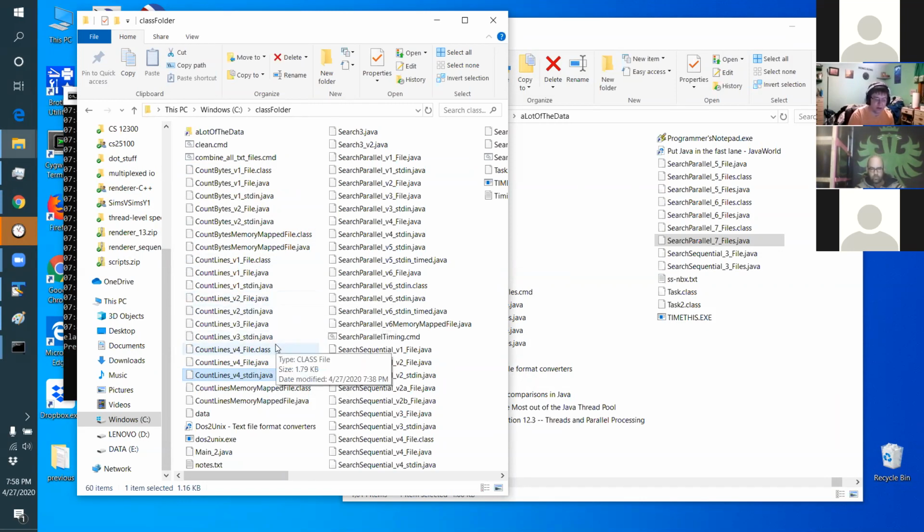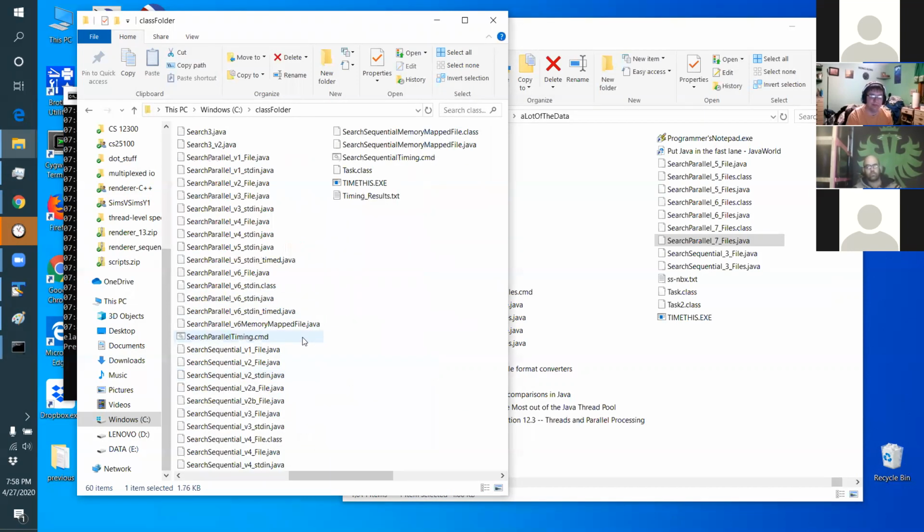Scanner turns out to be the worst thing in the world you can use for I/O if you care about speed, unless somebody knows a better way to use it than the way I've been using it. I'm using it the way most books show it. But if you just use a scanner wrapped around System.in, it's ridiculously slow. Even when I tried to buffer it, it was still slow. So I'll put this code up there and you can play around with it. Then on Wednesday I'll see if I can solve some of these last problems, like why the memory map file isn't working quite as well as it should.